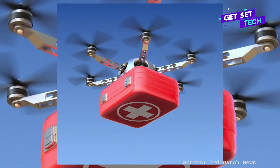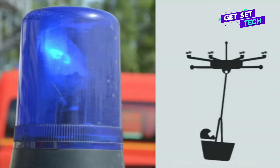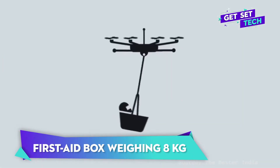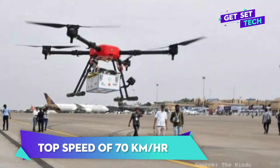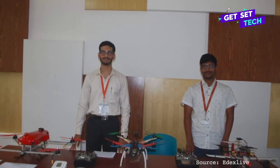The drone is a high-speed hybrid unmanned aerial vehicle equipped with emergency medical equipment that can maneuver through tight spaces with vertical takeoff and landing features. With a built-in GPS and a capacity to carry 8 kg weight of first aid supplies, this air saviour flies up to a speed of 70 kilometers per hour. It is developed by a talented duo of engineering students, Gautam Sharma and Jarvis Anthony Saldana.